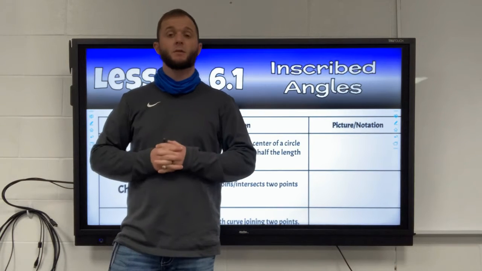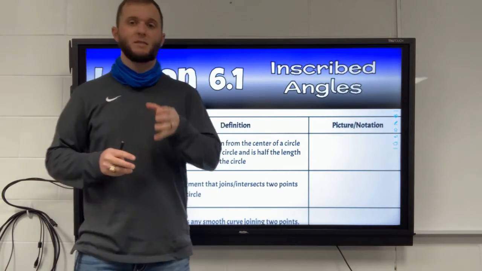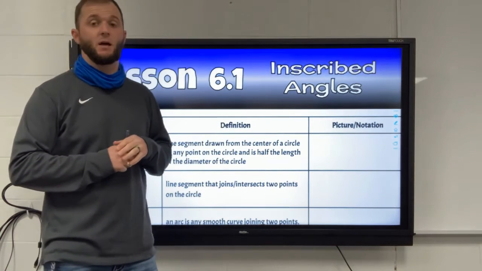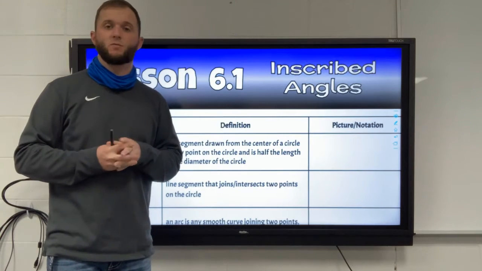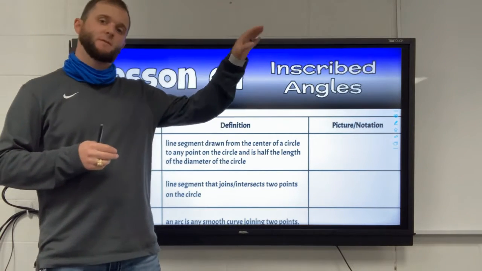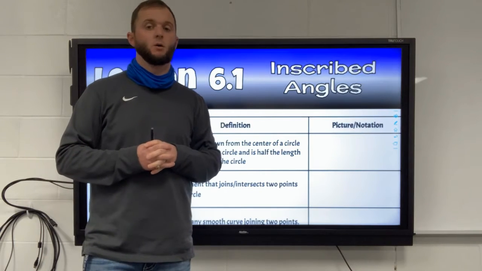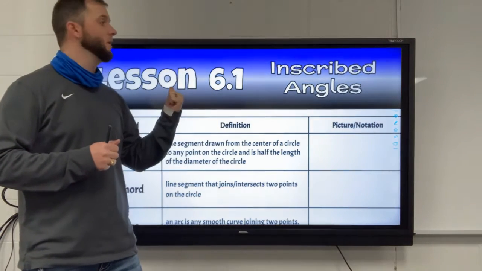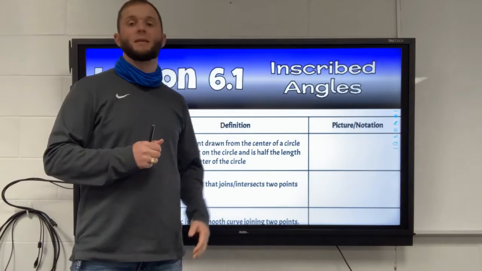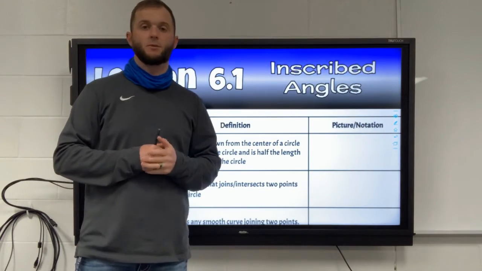Today we're moving on to Unit 6. Unit 6 is going to be dealing with circles. So we're going to be doing a lot of stuff with circles, and just so you know, some of the stuff that we learned in triangles will tie into some of this circle stuff as well. We're going to be doing lesson 6.1, which we're going to be talking about something called inscribed angles. Okay, so let's jump into it.